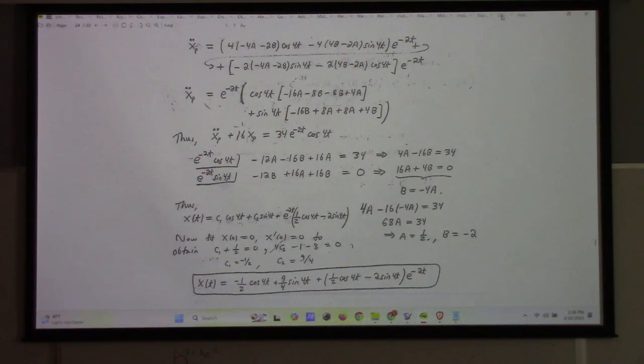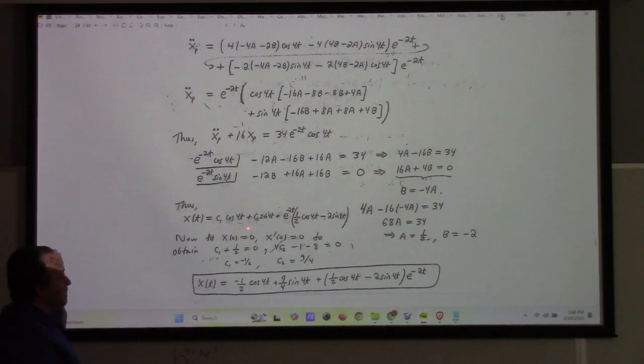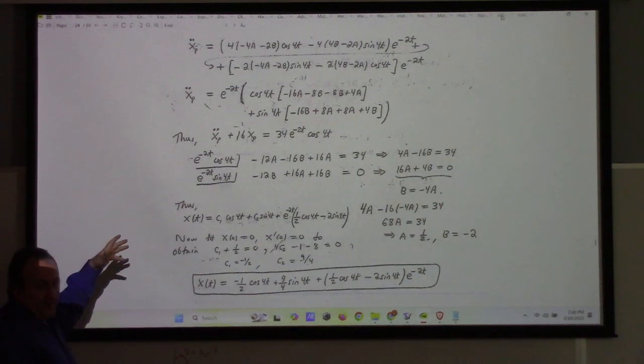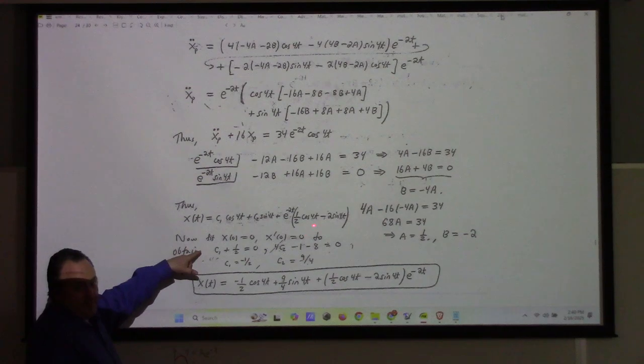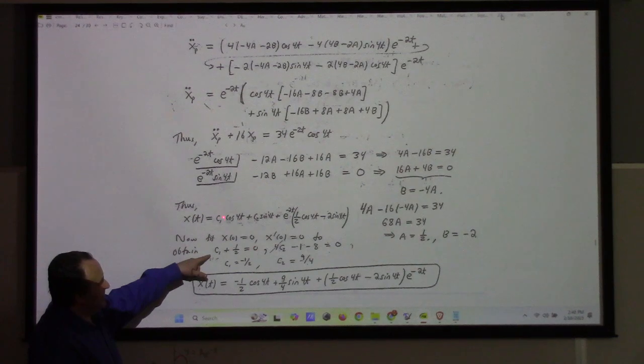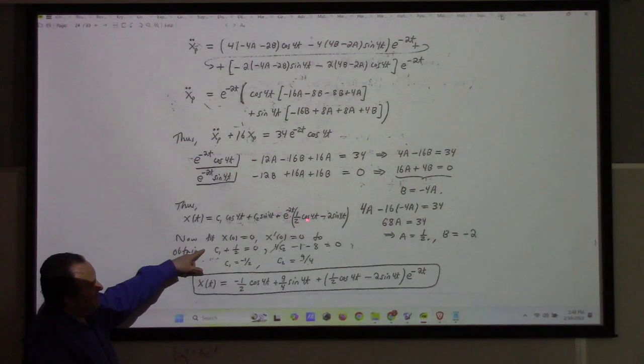And then, of course, there is something to learn here. So this is the general solution, right? But there's more here, because we have initial conditions. So I have x of 0 is 0 and x prime of 0 is 0. So when I plug that into this stuff up here, it ends up giving me c1 plus a half. Where's the half coming from? What's cosine of 0? 1, right? So what's e to the 0? 1. So this just gives me a 1/2. That's this 1/2. And then when I differentiate this thing, I get a 4 cosine 4t from this piece.